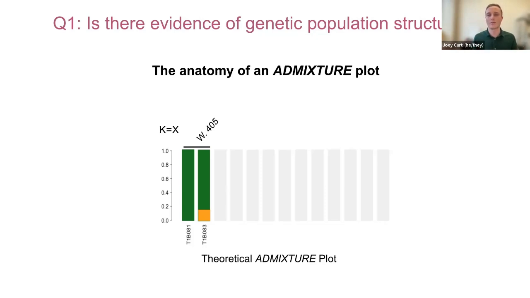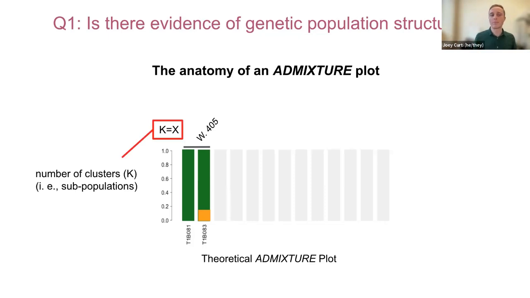I'll just sort of walk you through an example of what an admixture plot might look like and how we might interpret and read those results before we get into some of the real data. So again, there's always going to be a K number, which is essentially just the number of assumed populations. We sampled quail from 6 populations. So today we're going to be talking about assumed populations from 1 to 6.